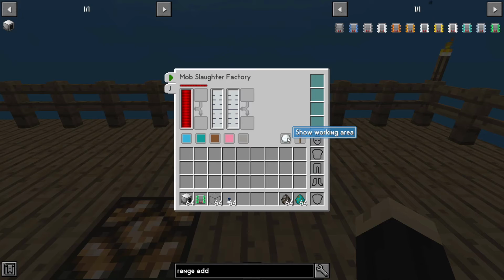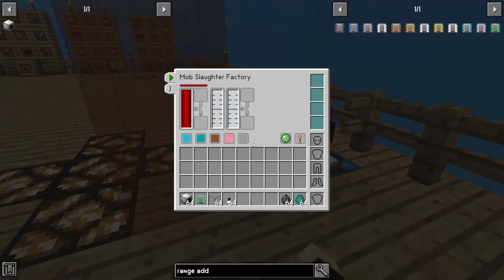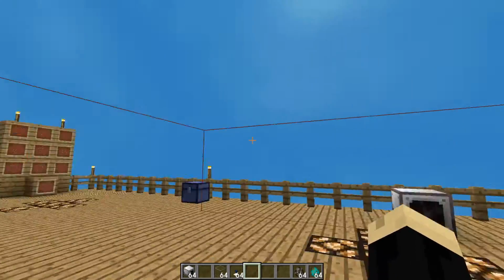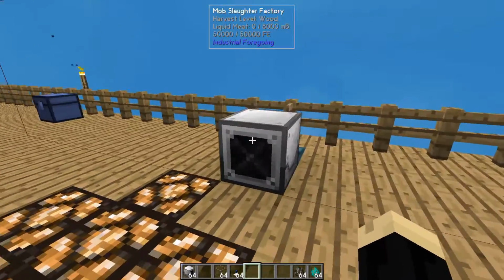You can also see the range area or the working area. At base, it will only affect the single block in front of it. Now we're going to take that +12 range add-on and put it up here in the corner. Now, as you can see, our box is much, much larger. It's always the same height, but now it's going to be a 12 by 12 square. Okay? Let's go ahead and turn that on.